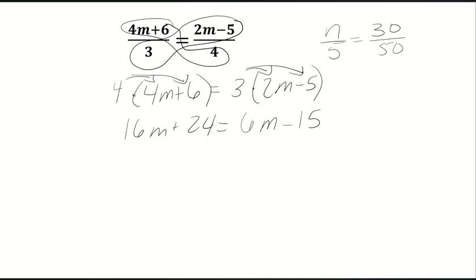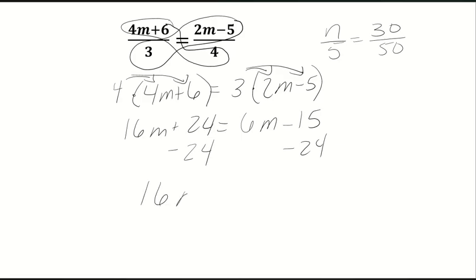Now the next thing I'm going to do, it's up to me, but I'm just going to move the constant over here, the 24. Inverse operations. I cannot combine like terms across the equal sign. So I'm just going to go ahead and combine my like terms. Okay, keep in mind these are both negatives. So with this in mind, I want to make sure that I do the right computations.